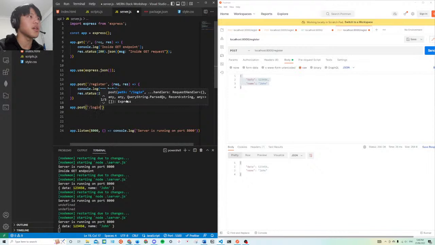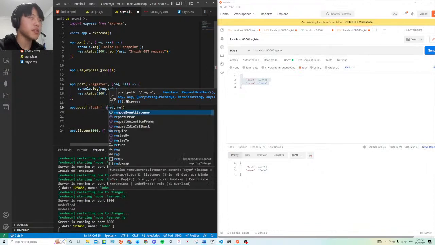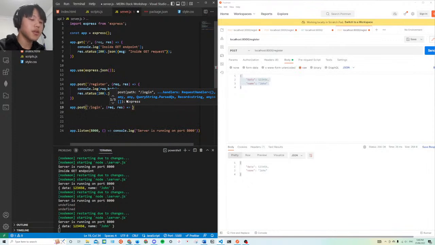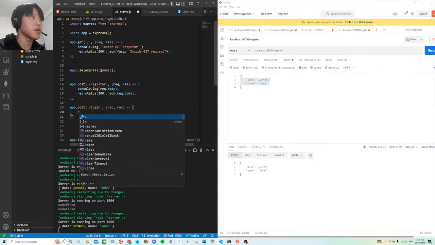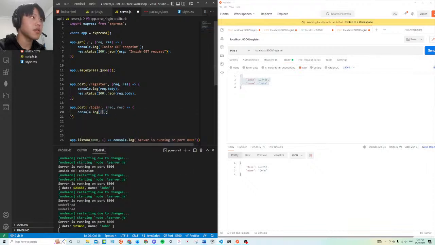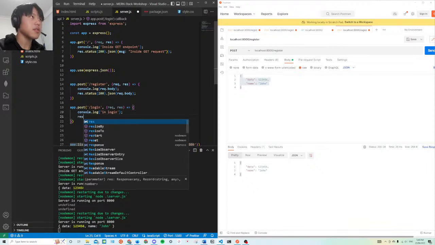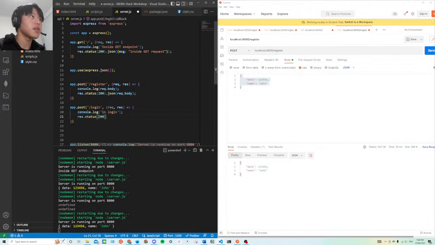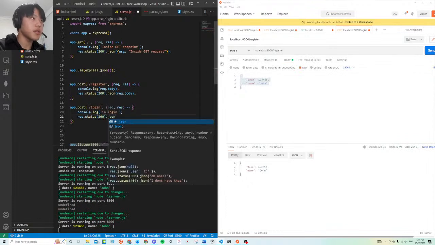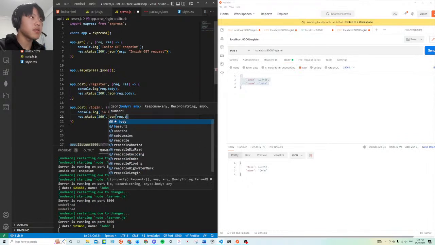I'm just going to give it a URL of login, and then make an arrow function, request, response, and then we can just do the same thing. So console log in login, res.status(200).json(req.body).